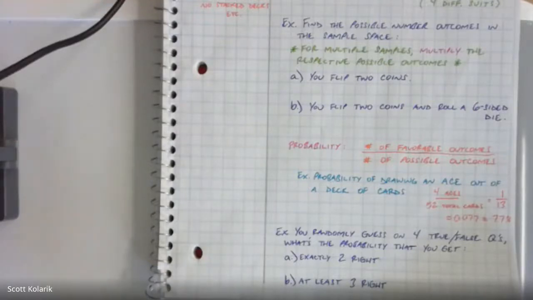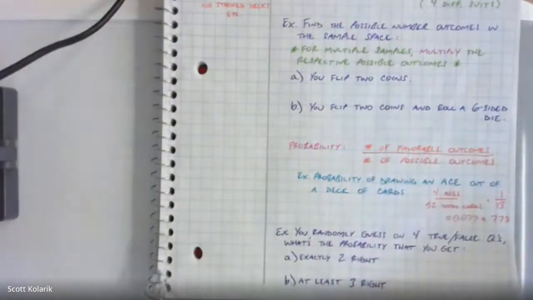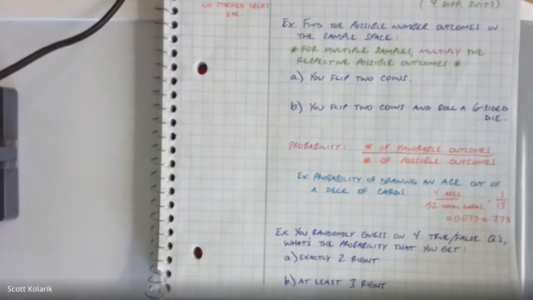So for instance, if I wanted to know the probability of rolling an even number on a single die, I'd want to know first, how many possible ways are there for me to roll a number on a single die? And there are six different sides. Then I would compare that to the number of favorable outcomes. In other words, if I'm looking for even numbers, how many even numbers exist on a single die? That would be the numbers 2, 4, or 6. Nothing smaller, nothing greater. So there would be 3 favorable outcomes out of the 6 possible.